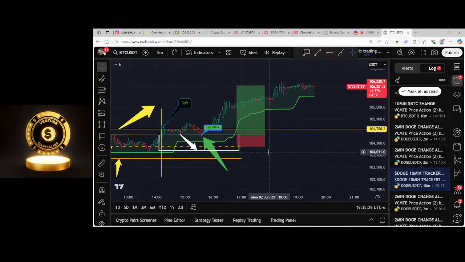Because what most people do and how they fail is when a coin becomes hot, they enter the trade at the current price, which is already pumping, and then there's a huge pullback, and they go down immediately 10, 20, 30% in their trade, and they either panic and close, or it triggers their stop loss, and they're out of the trade, which costs them an entry cost and 20 to 30% of their money.